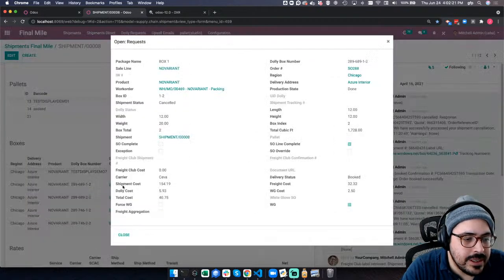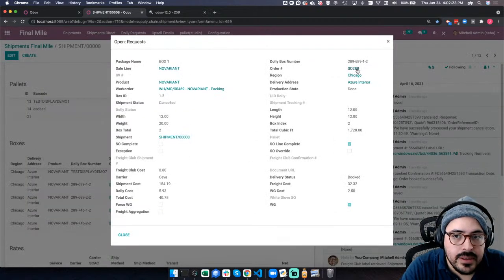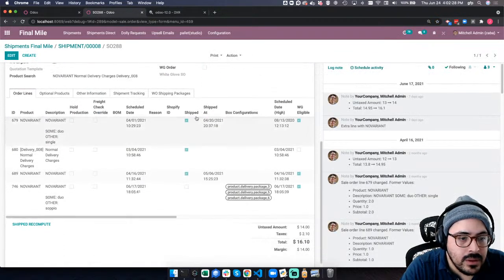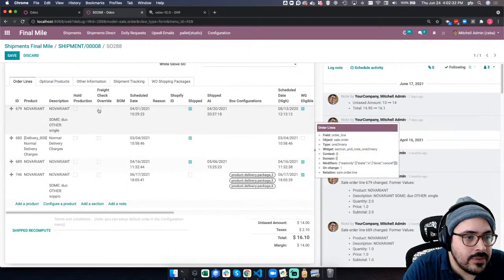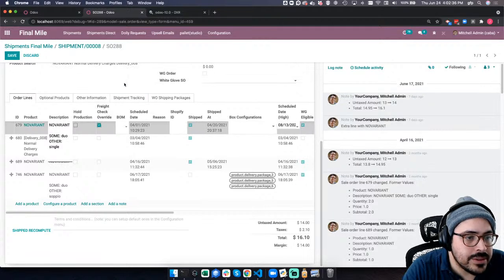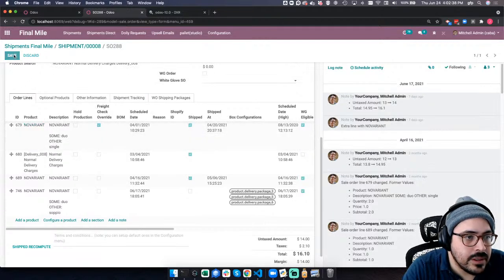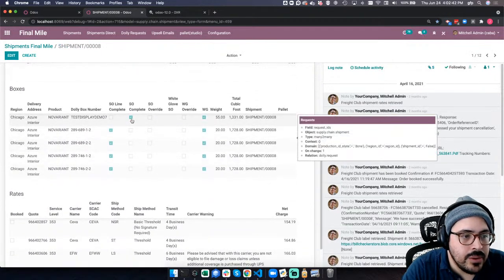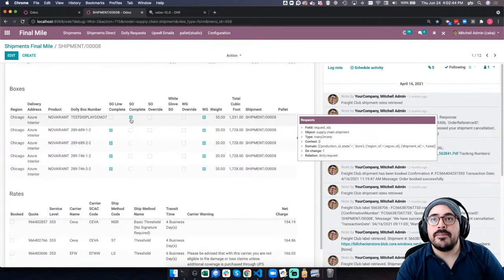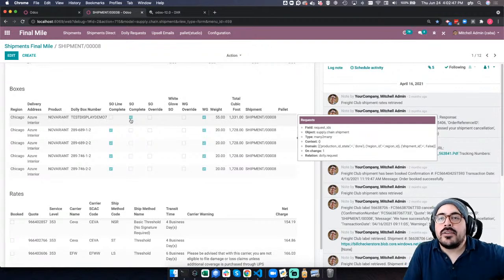I could just go straight to the SO. Let's just go straight to the SO then. Whatever. Okay, so in at least one of these, I'm going to go ahead and say freight check override, like this. Click on save, go back to shipment, and notice how that one's SO complete. Good to go.